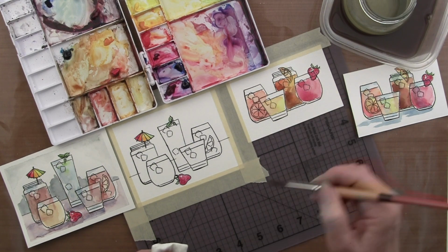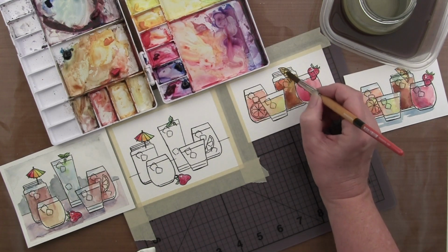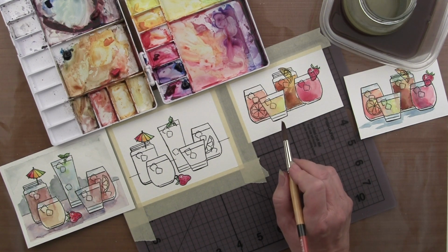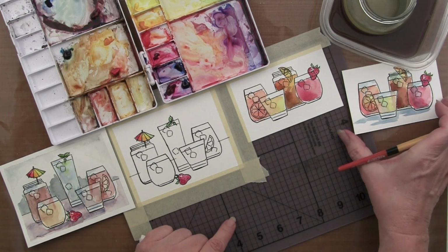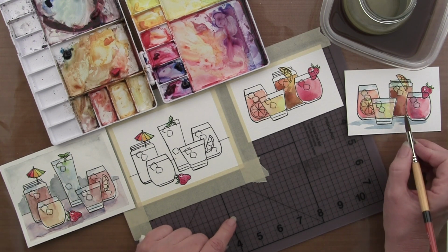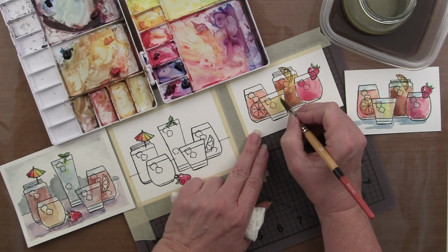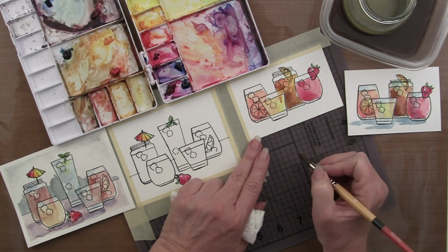Lift some of that and get the lighter yellow into it. Okay, and then it'll go a darker color as it dips down into the tea. Okay, so the next thing I want you to notice on this is how I began to come in with lighter colors in the overlap areas. So now we want a light brown, and we'd see it through here. And I just started at that edge and came part way down, something like that.